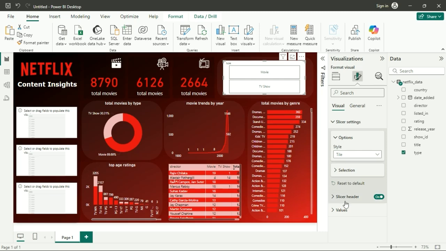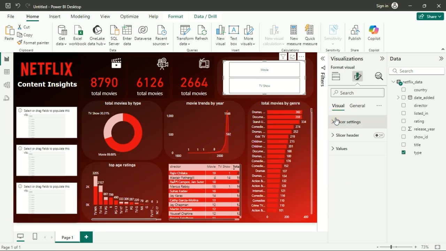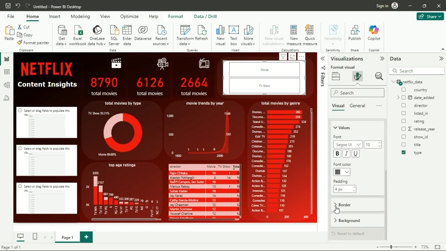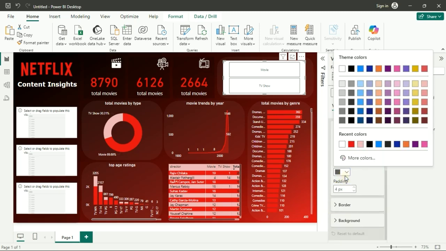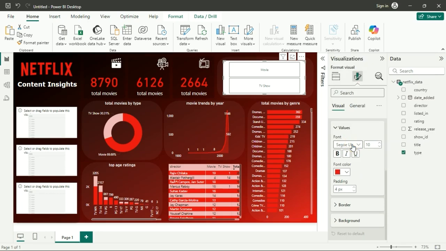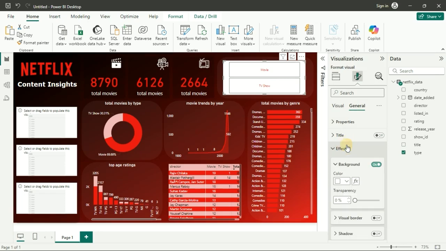Let's remove this type here. We don't want to show the type here, so we'll remove the slicer header, and then go to slicer settings. Selection is correct. For values, we want the values to show red. Red has been selected, and now we'll go to general, and in effects we'll turn off the background.